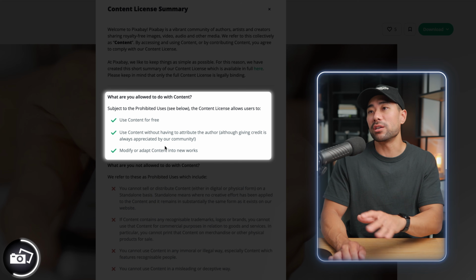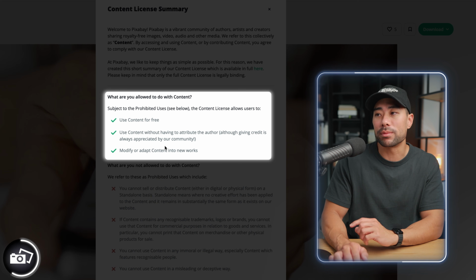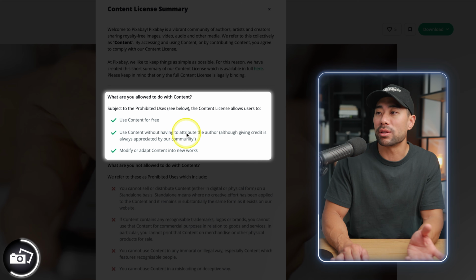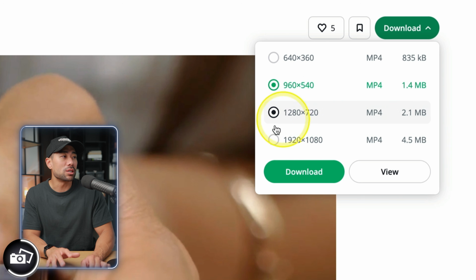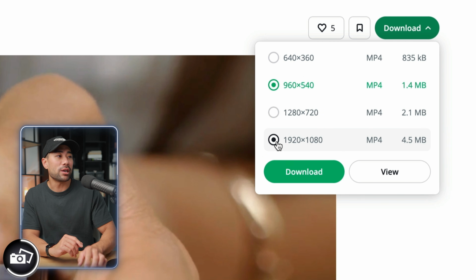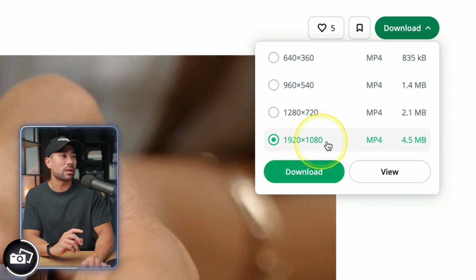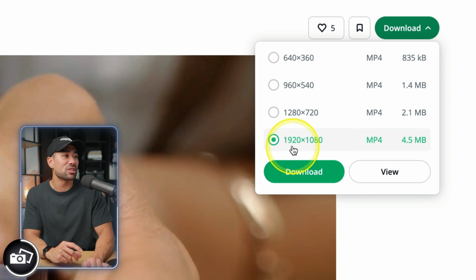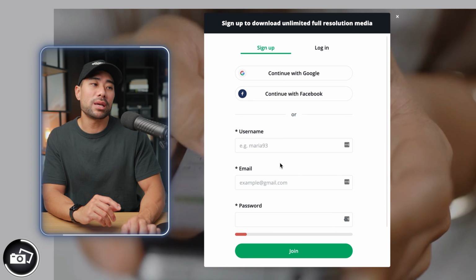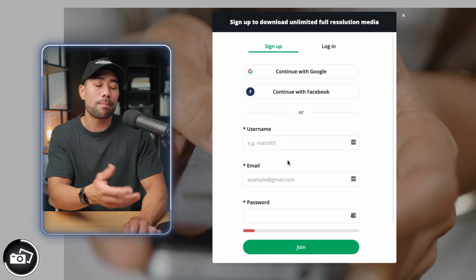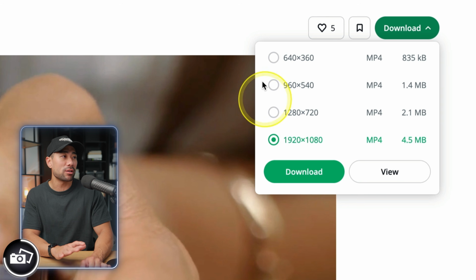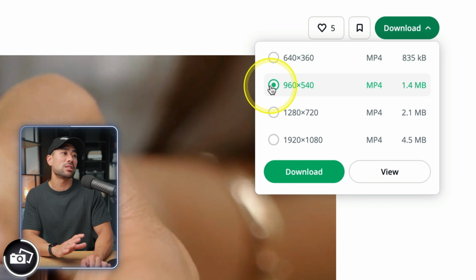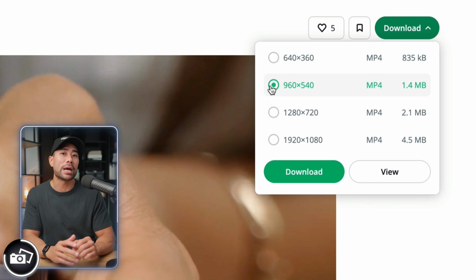Once again, you can use the videos on Pixabay in any way or form you want, and you do not need to attribute the author. If you click on download, or more so the drop down, you'll see the options to download the video. With this particular video, there's no 4K option, but if you click on the 1920 or full HD version, click on download, the sign up box will appear. So you do need to sign up for an account at pixabay.com to be able to download the content. However, if you're simply doing a sample, or just testing out the videos, if you select the 640 or 960 version, you do not need to sign up for a Pixabay account.